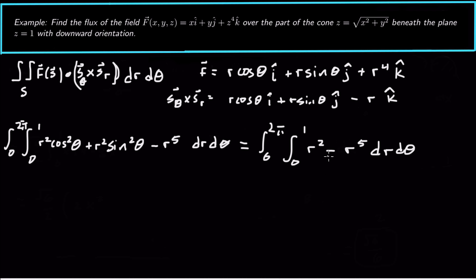So I don't have theta anywhere in the integral. I can just pull the d theta over with the 2 pi automatically and get 2 pi times the integral of r. So the integral of r is r cubed over 3 minus r to the 6th over 6 from 0 to 1. And this is going to be 2 pi times 1 third minus 1 sixth. So that's going to be 2 pi. Multiply top and bottom here by 2, so 2 minus 1 is 1. So 2 pi times 1 over 6, which is pi over 3. And that's how we do it.